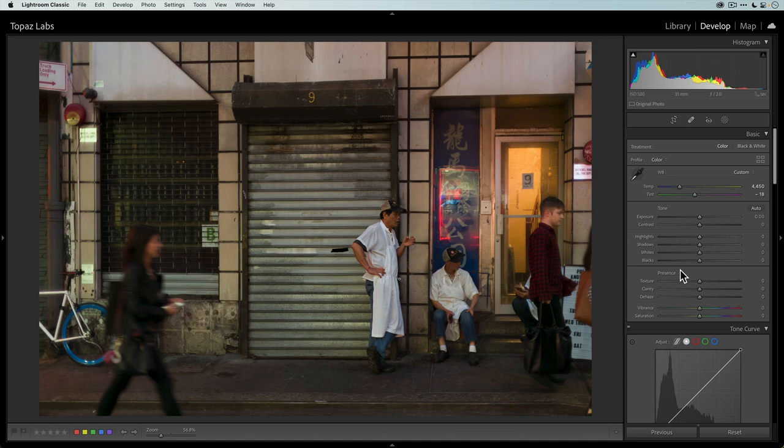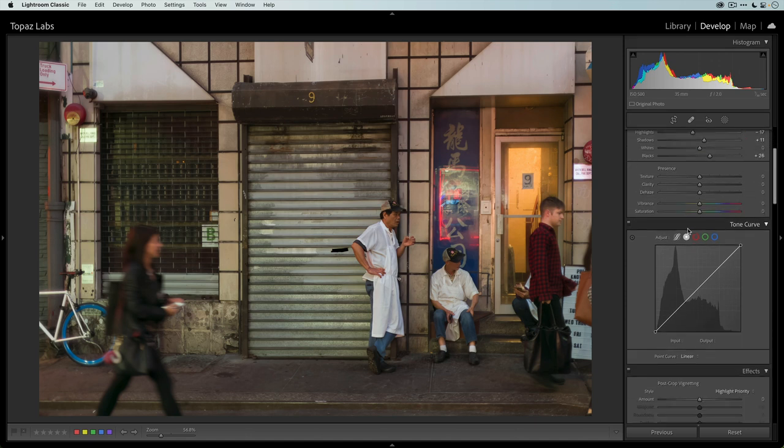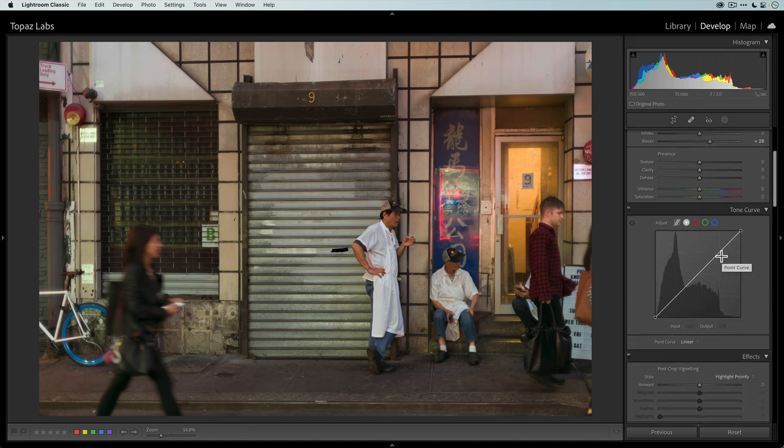Now I'm going to go ahead and apply some tone correction. I'm going to open up the exposure a little bit. I'm going to open up the shadows and the black point. And let's bring out the highlights. It's getting a little too hot, as you can see here, so I'm going to bring that down a little bit. Now, I mention this in almost every video where I share my editing workflow. I don't really ever touch the contrast slider because I prefer applying an S-curve for my contrast.